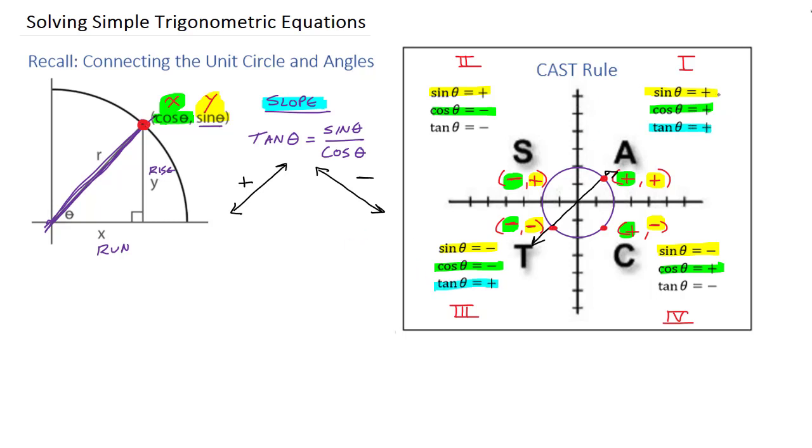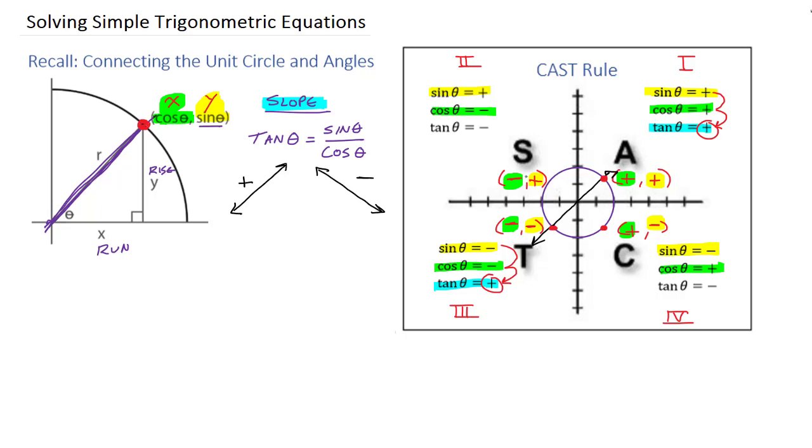If you're dividing sine by cos, positive divided by positive equals positive, or negative divided by negative equals positive. So tan is positive in the third and the first quadrant. So again, when I do it, I just think of my slope. I draw that line and I think about that.